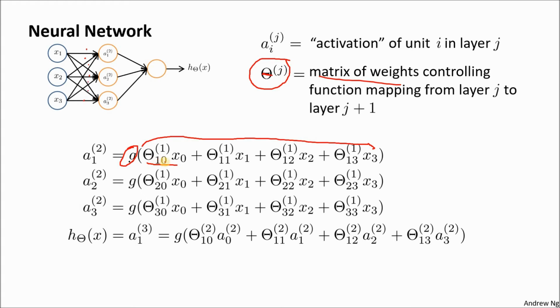So you see theta 10 is multiplied by x0, theta 11 with x1, theta 12 with x2, and theta 13 with x3. So it's a simple calculation. First node x1 will be multiplied by theta 10, and all of them are passed to this. Then the nodes in this layer are given some names, for example a1, a2, a3. These we can call the activation of unit i in layer j.